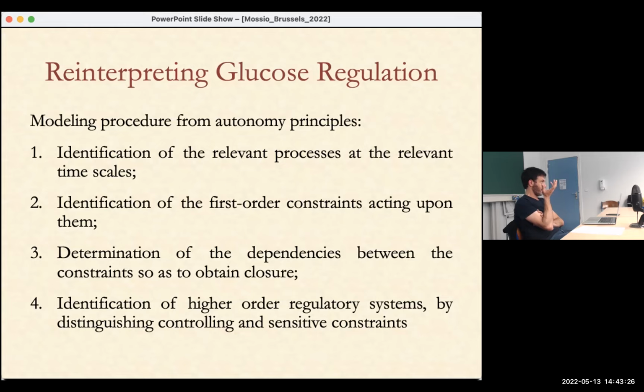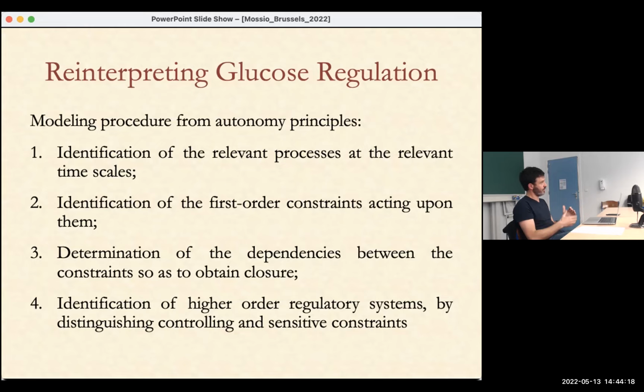Yeah, but given that regulatory constraints are context dependent, in principle, this means that there might be a situation where regulatory constraints are never activated because the organism never encounters the situation where this perturbation occurs. Those second order constraints could never be required to operate, in which case your system would stay with the first order. And if it is an organism, the idea is that it will be self-maintaining at the first order. So given that second and third orders, higher orders, are context dependent, it seems to imply that you need closure starting from the first level.